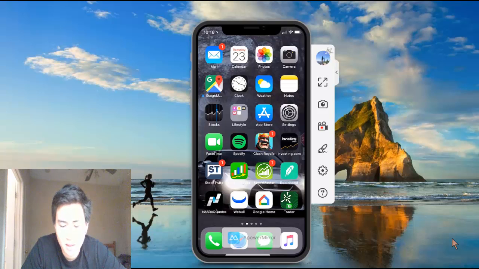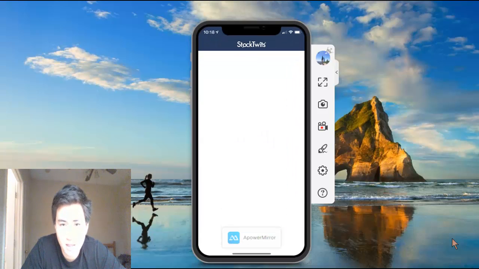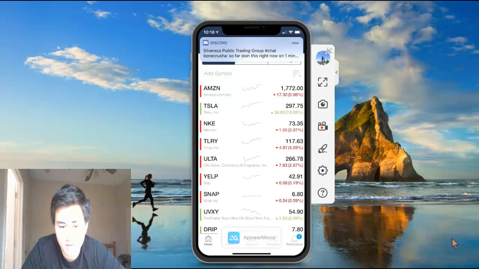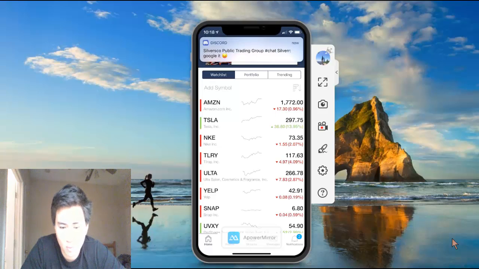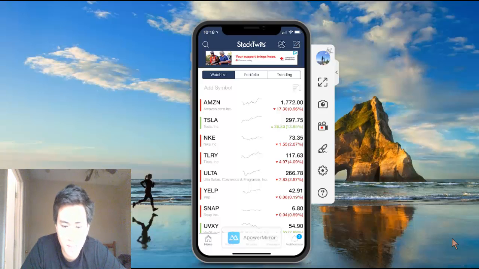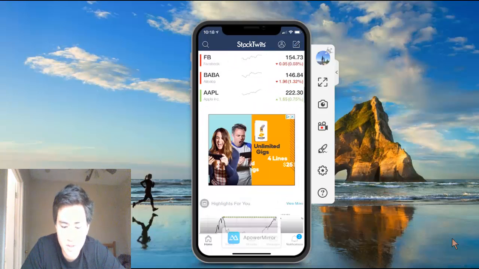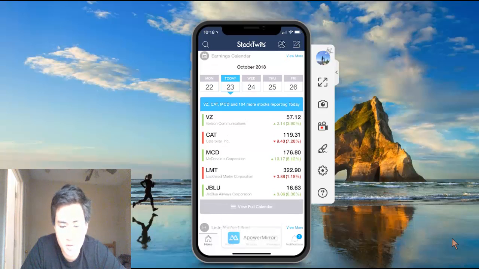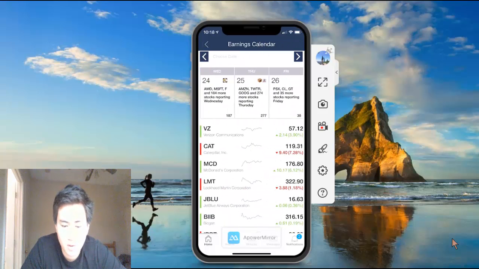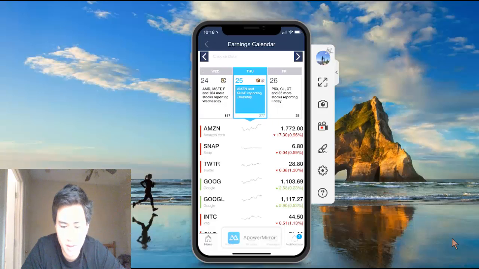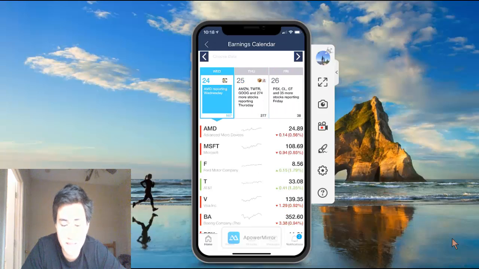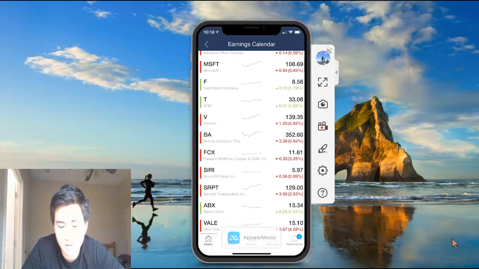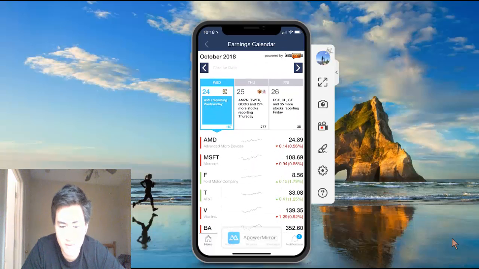And the next thing I'll look into, StockTwits. It's not a good app because it's a bunch of people posting opinions and what they think about a stock, pump and dump. But for StockTwits, I use this just to look at the earnings coming up. You can download this on the App Store, it's completely free. And then you scroll down, you can see you have an earnings calendar. So it tells you what kind of companies have earnings coming up. And I only use this app for the earnings because it's just easy to look at who they have, and it's free.